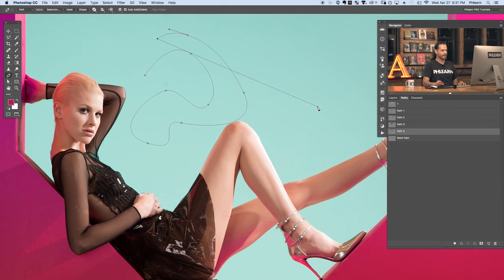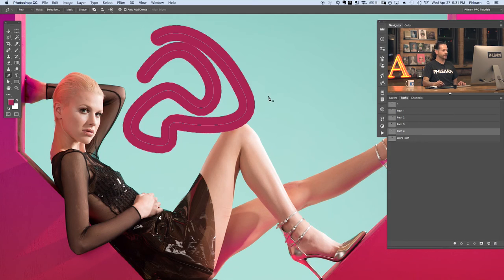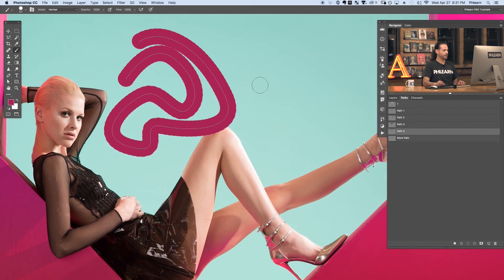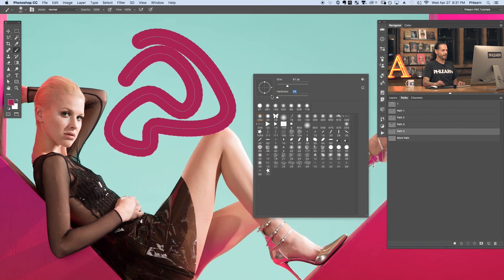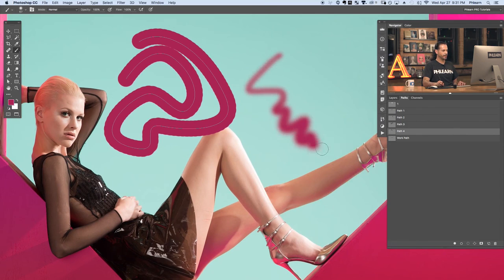All right, let's go back to our paths and hit undo there. Okay, next we have our stroke path. Now this is actually going to stroke your path with your current brush, which is really cool. So if I hit B for my brush tool, you can see that that's basically what my current brush looks like. Well, let's go ahead and change our current brush a little bit. I'm going to right click here. We're going to bring our softness down to 0. All right, there we go. That's what our brush is going to look like.